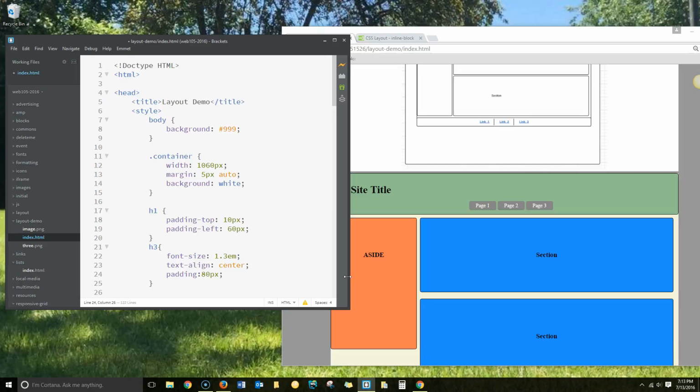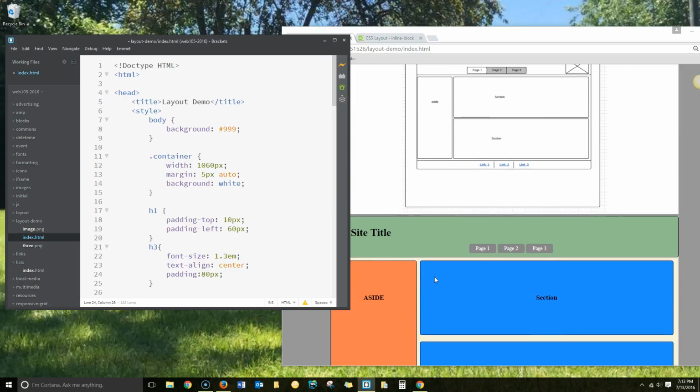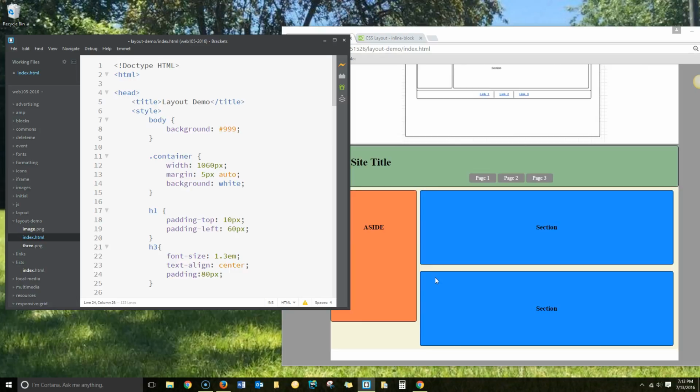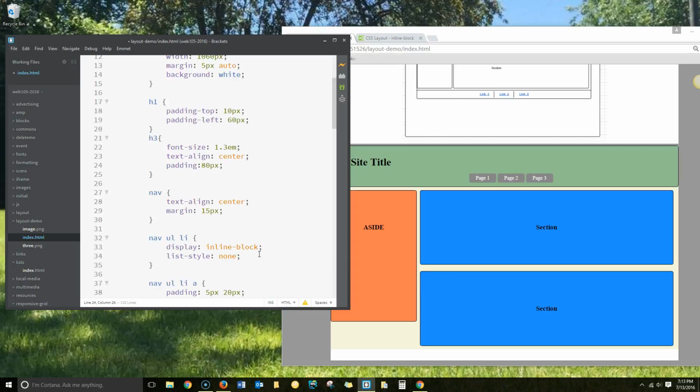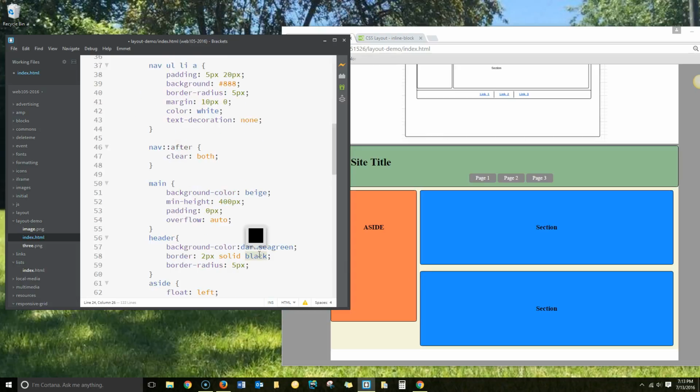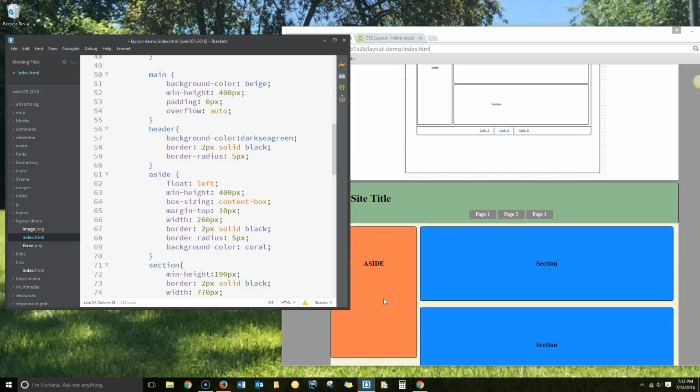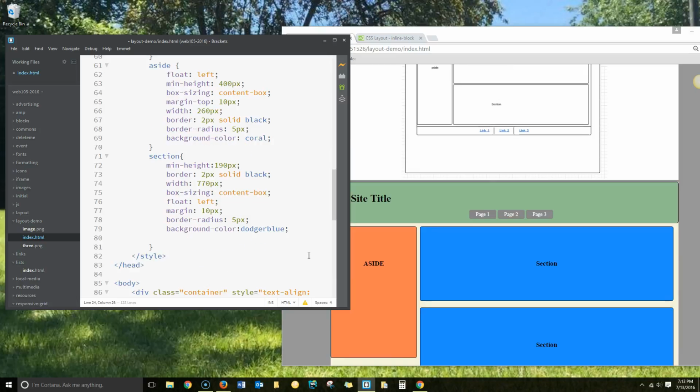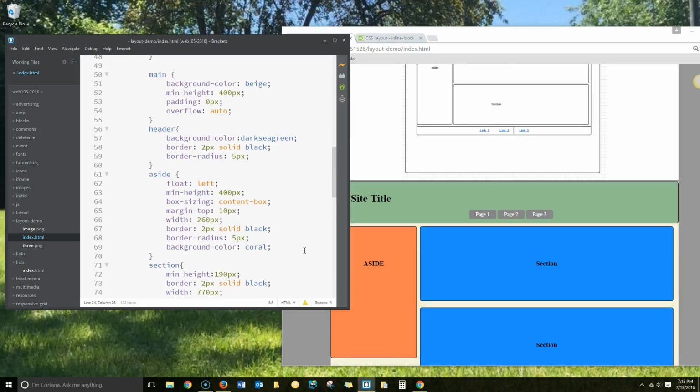Good enough. Now you'll notice these will get out of alignment as they grow, so the easiest thing to do is fix the aside to let it grow.